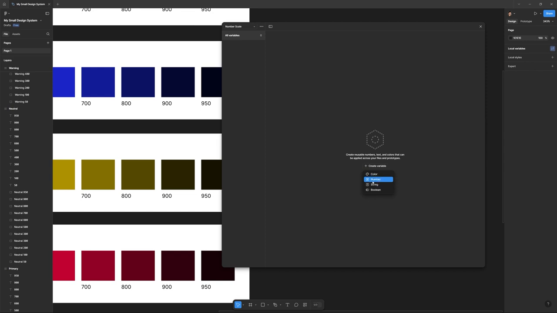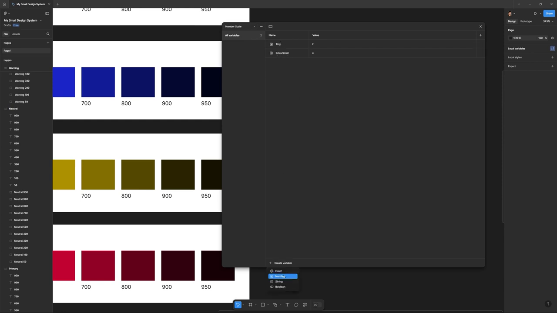And now here I'm going to choose create variable. Here we are going to be choosing a number. Now here we are going to be defining a few numbers like tiny, extra, extra large, and so on and so forth. I'm going to start from the first one, which is tiny, T-I-N-Y, and I'm going to set that to 2. I guess 2 would be fine. Now I'm going to click on create variable once again, click on number once again, change that to extra small, and unfortunately you have to watch me. I can't fast forward this section because the names are super different.